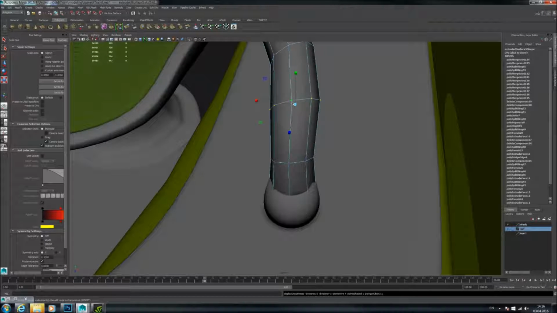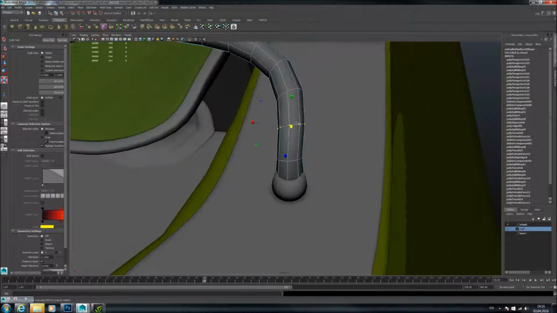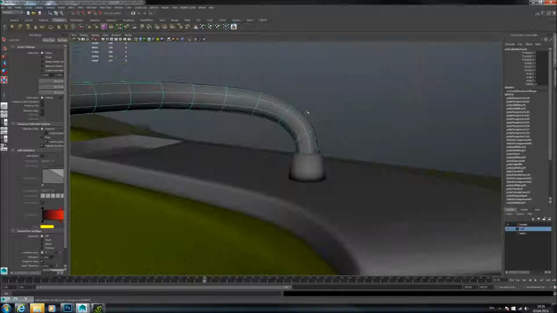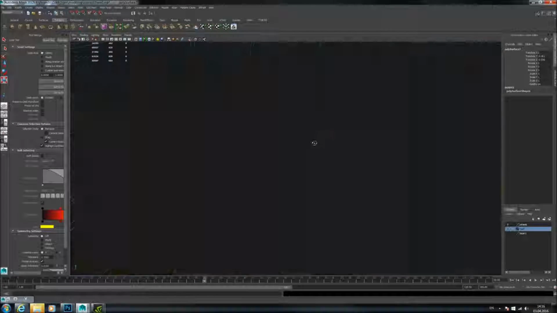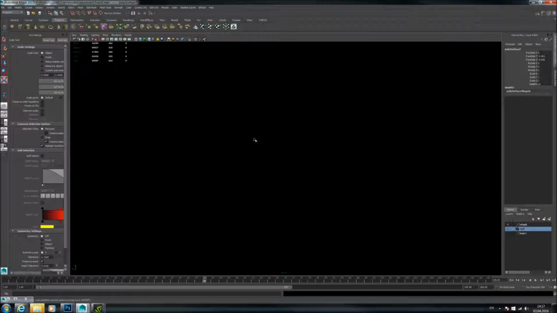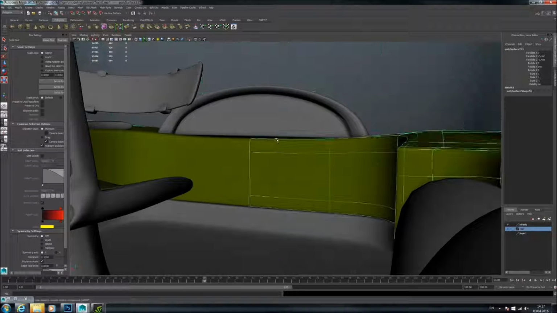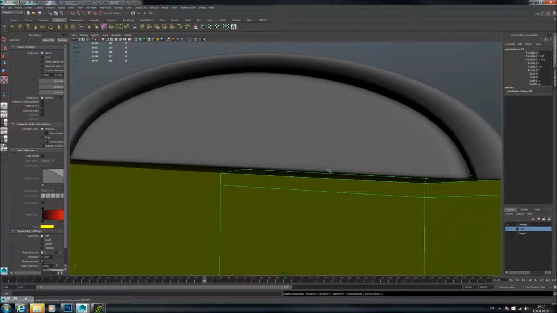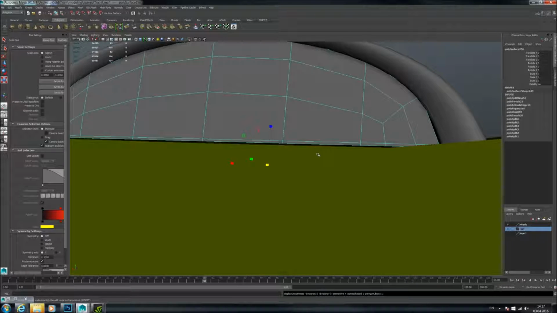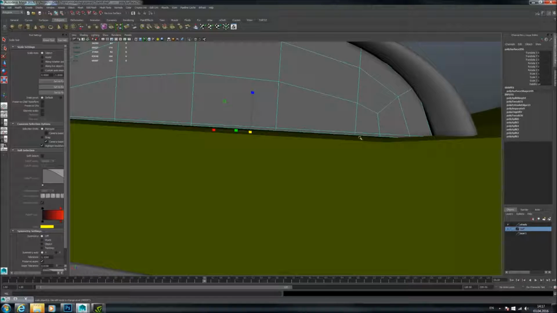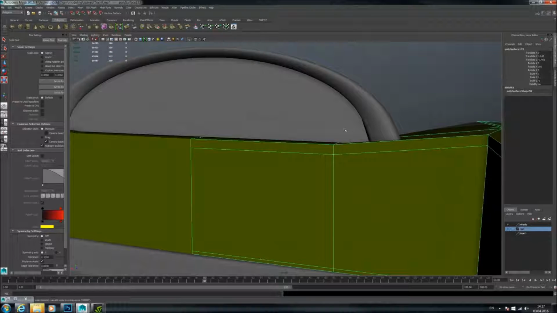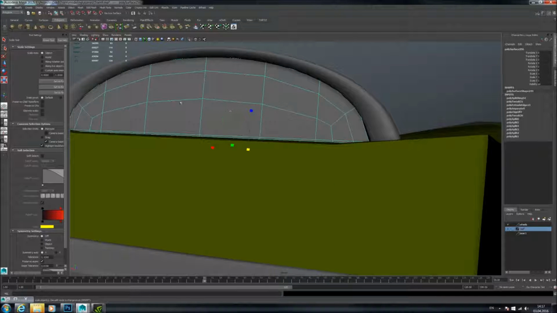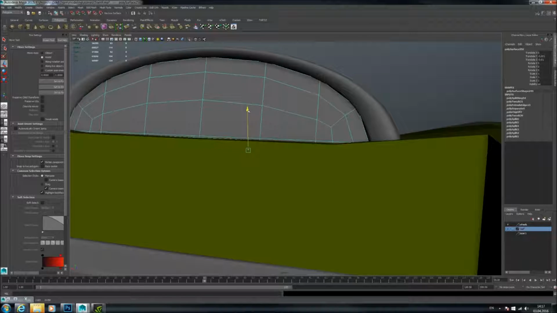Just make slight adjustments to the sizes, and that's that. It's kind of floating. I'm gonna bring that down a little bit.